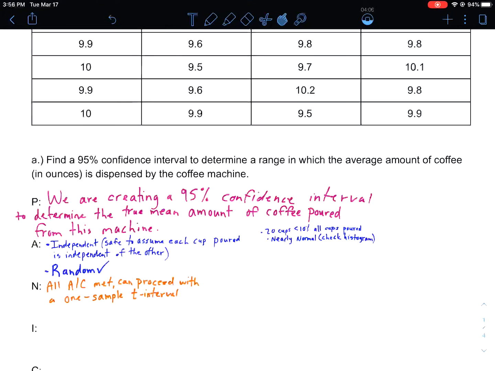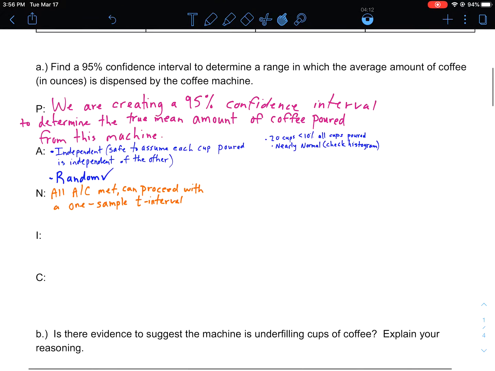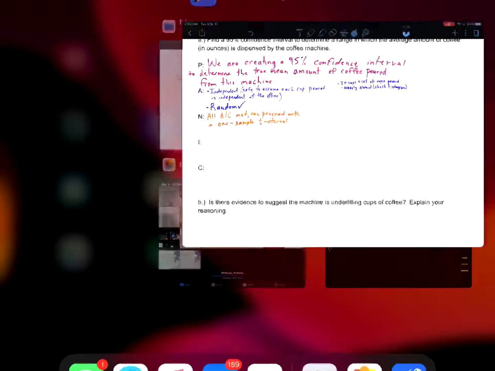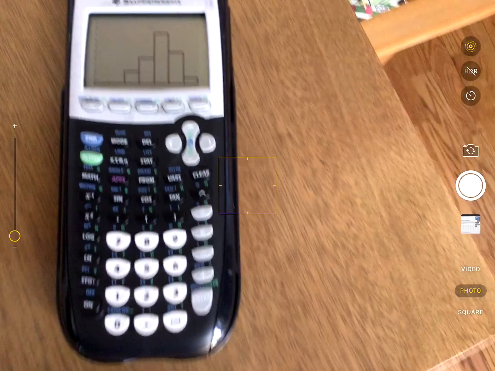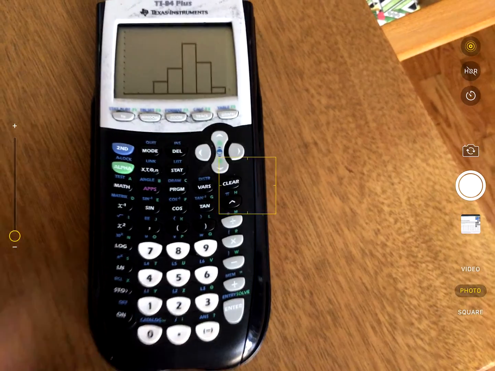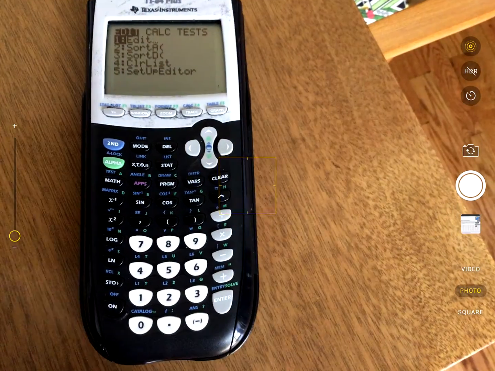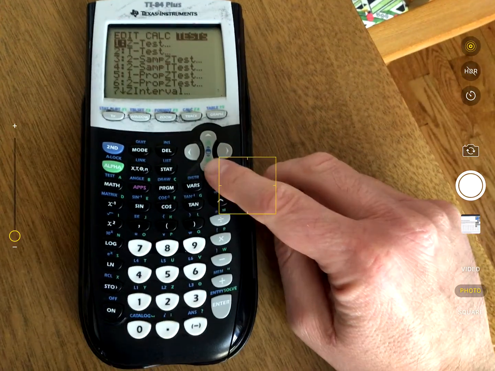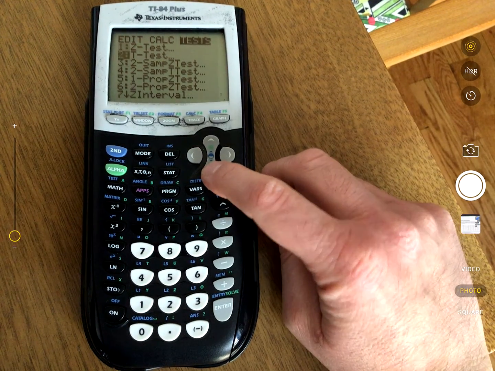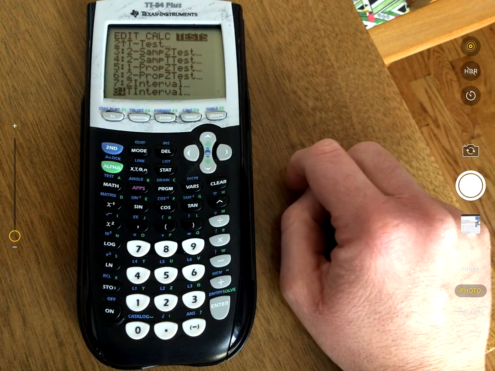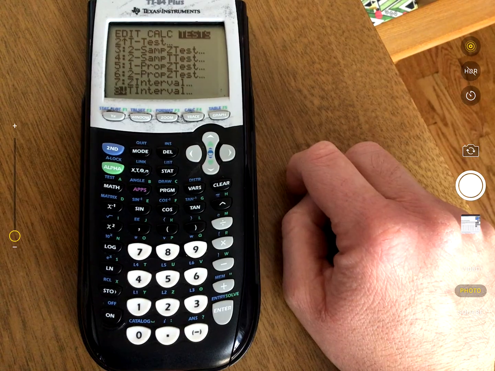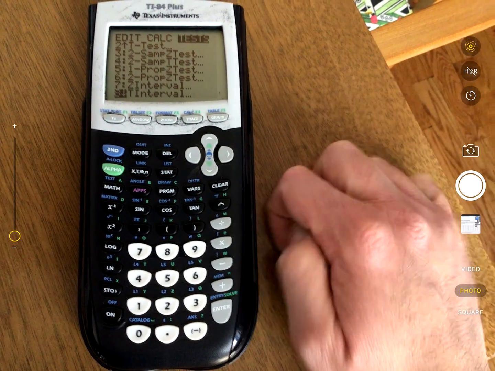Now this part, again, we're just going to use the calculator. You've seen how to do it by hand in yesterday's video, but let's just get to the point. So back to the calculator we go. The good news is you've already entered your data. Now if I go to Stat, I go to Tests over here. It's not called one sample T interval. It's just called T interval. It's the 8th option, so that's the one we're going to pick.